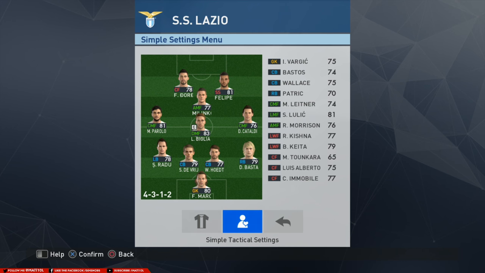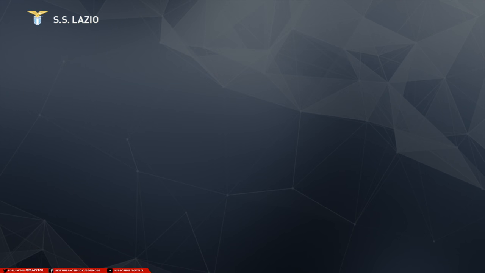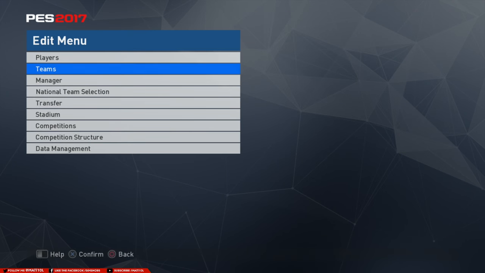But all you want to do is make sure when you leave, so when you hit that back button, that it says this right here, okay? That says simple tactics, back, go to normal. Don't click on go to normal. You want to keep it on simple tactics, okay? So just press back again, go all the way, and let's go test it in a match.